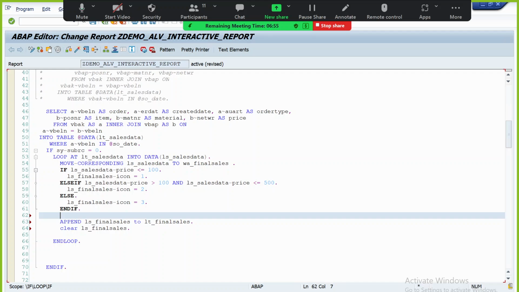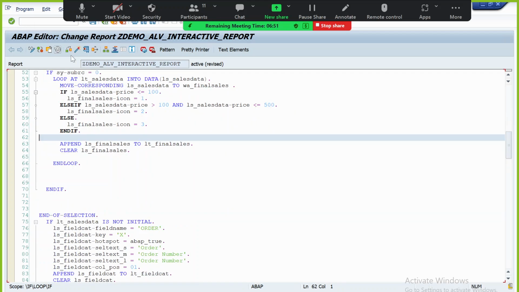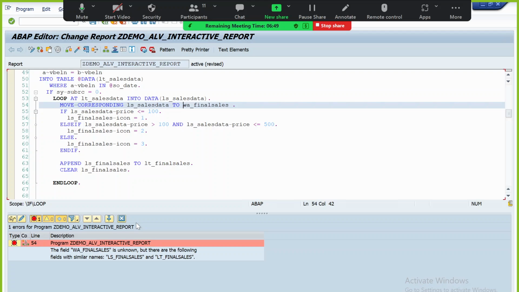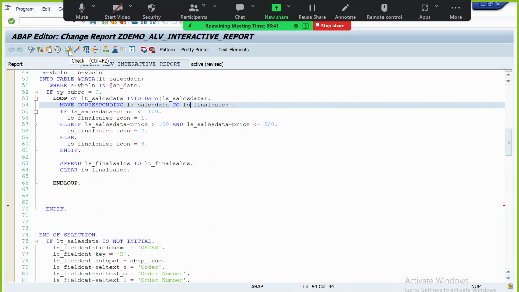To populate this icon, okay. Now we are populating the icon values to final internal table. To do so, we need one small thing here.